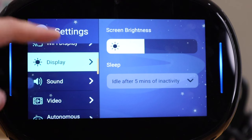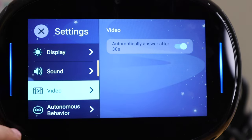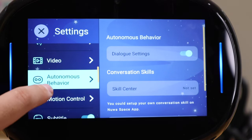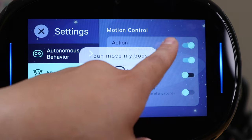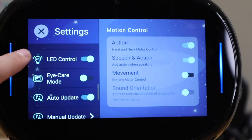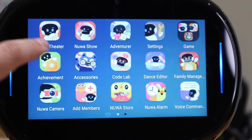So display is basically setting the brightness, sound as well. I actually adjusted to minimal, adequate for this room. Video as well, automatic answer every 30 seconds. Autonomous behavior, that's very interesting. Motion control, so there's the action, speech action, movement and sound orientation, subtitle, LED control, eye care, auto update, manual update, notification, date, storage, and about Kebbi, and so on.